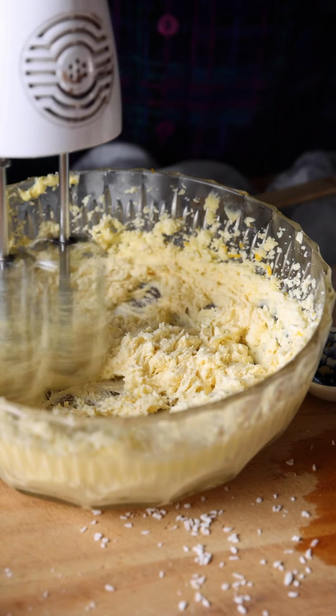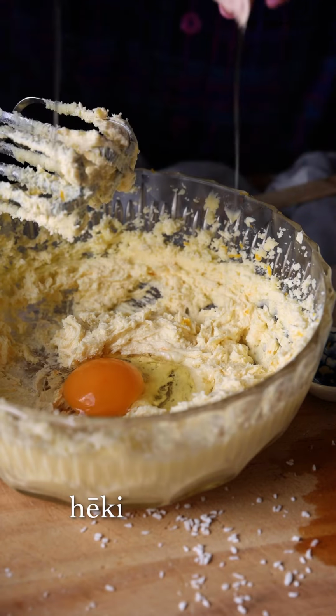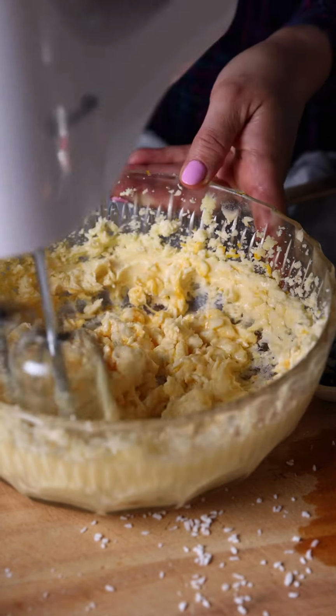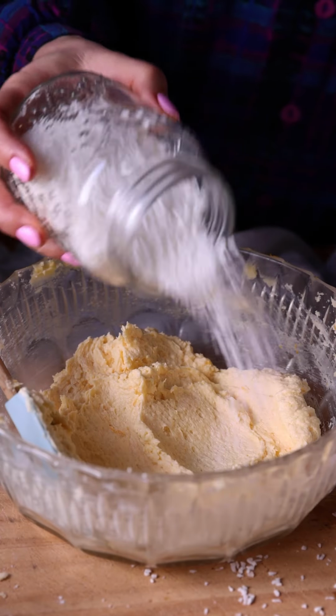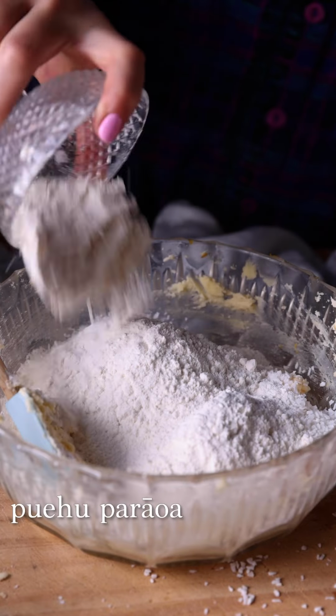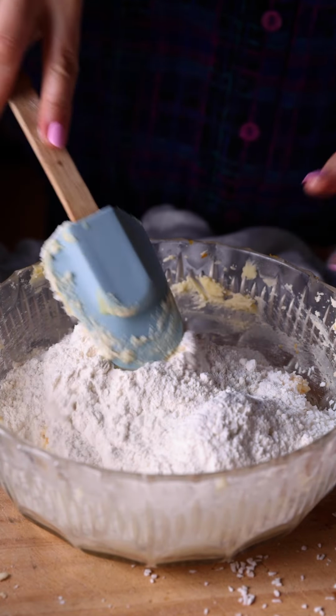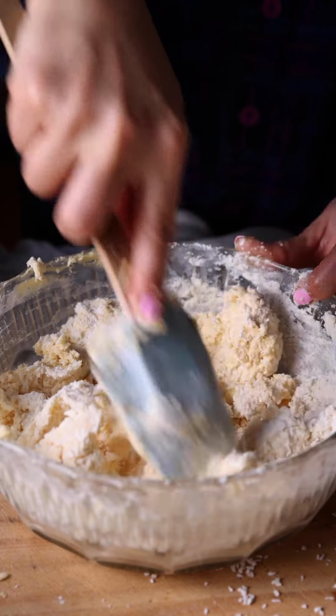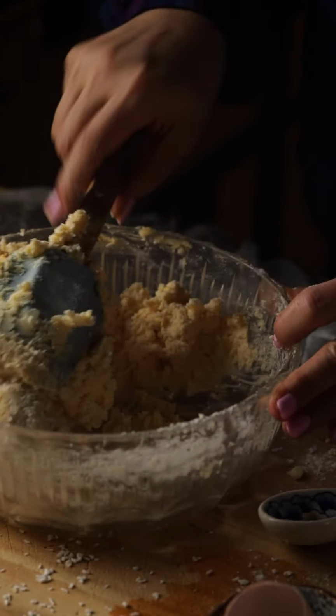And then in goes our hieki. Mix that in for about 30 seconds. And now for our kokonati and poehu parawa. All you do now is just mix that through and you'll get a lovely, buttery, fragrant base.